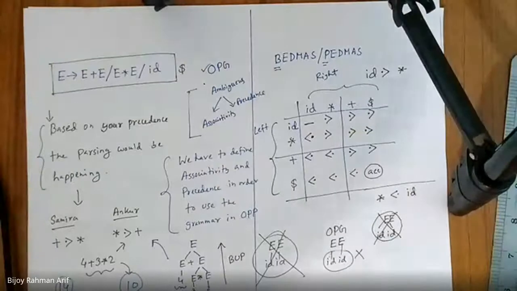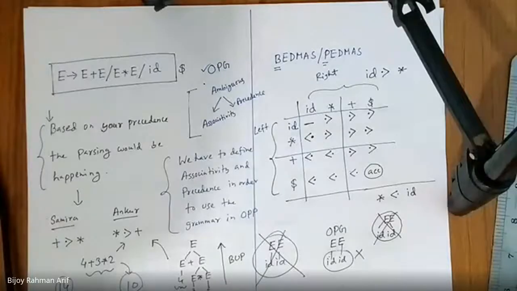We know that if a grammar is not ambiguous, we can find out the operator precedence and the associativity. We did lots of problems like that. Am I right? Yes, sir. So the catch is, if the grammar is ambiguous, we have to come up with our own table. We are going to create our own table.